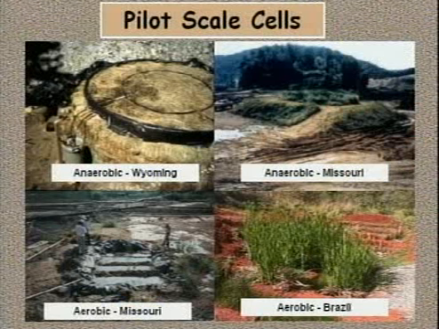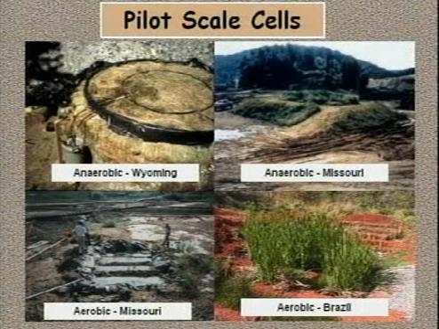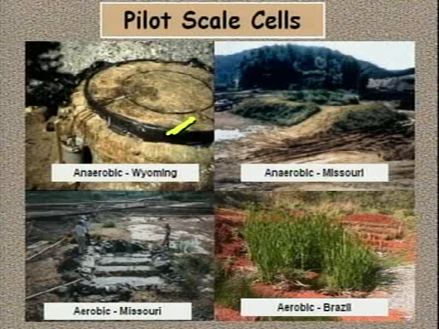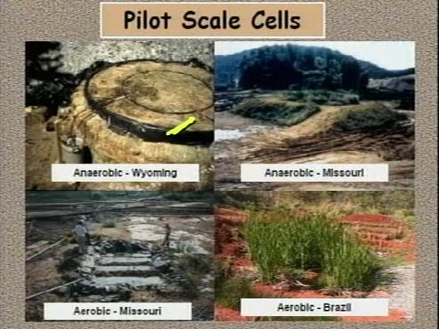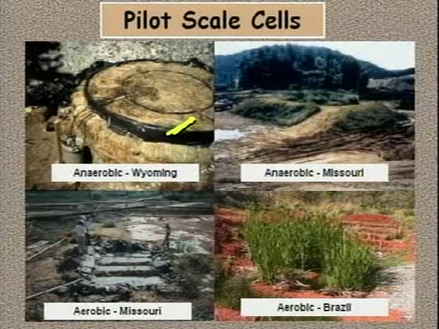In this case, we've used earthen embankments, steel tanks, backyard swimming pools. This one was on sale for $632.50. It was at the end of the summer. We've used a lot of different materials for cost-effective pilot cell containment structures. Here are examples of both anaerobic and aerobic cells from a variety of sites and conditions. As you can see, these tests are definitely not high-tech. Most of the time, they're managed by on-site or client personnel.